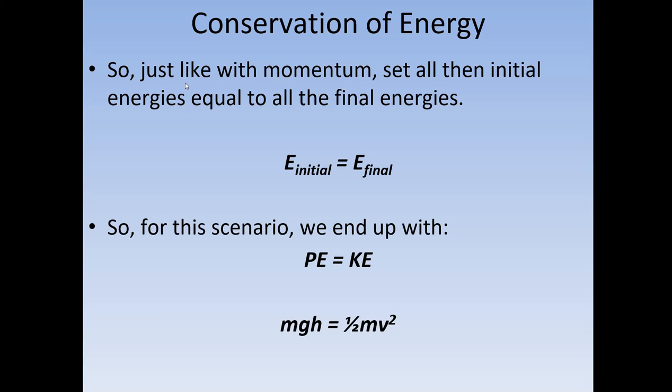Oh, and then from here, I should keep going. The question was asking about the speed, and we weren't told what the energies were. So what we would do in the next step is just substitute the equations, mgh for potential and 1/2 mv squared for kinetic, and then from here we can use the numbers to actually find the speed. If you look back to that question, we had all the information we needed to figure out what the speed was at the bottom of the ramp.